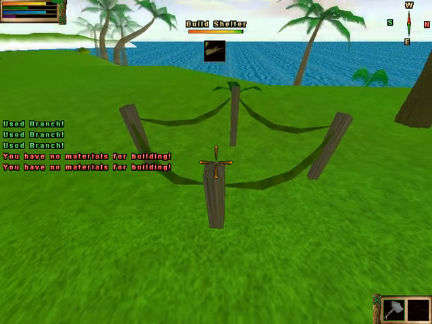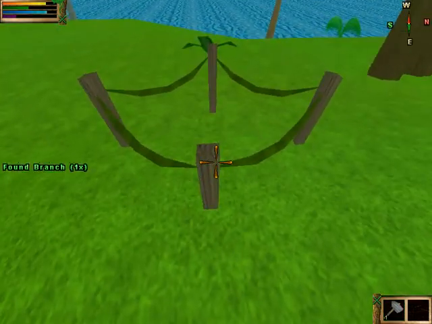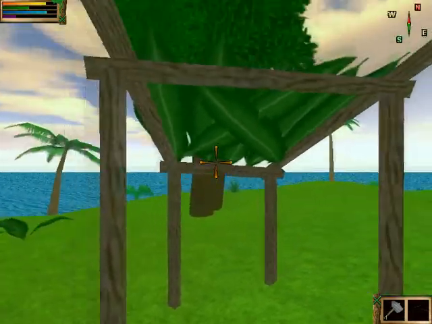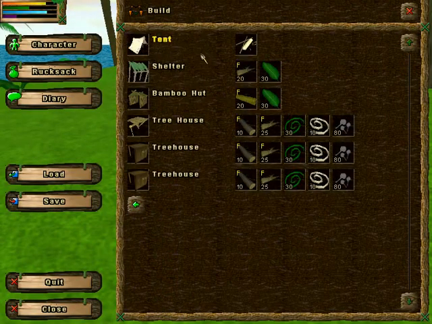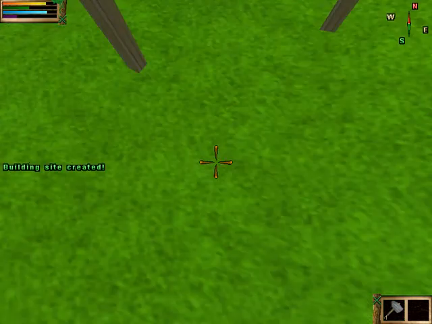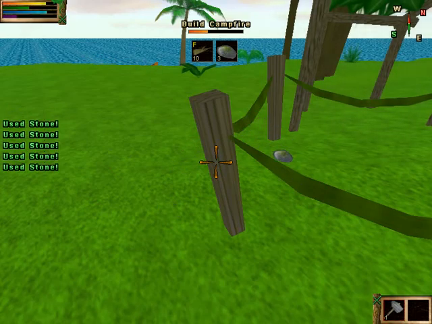And one off, dear lord, and voila, there we go, made a little shithole basically. See, now we've got more stuff we can build, like tents, shelter, bamboo hut, treehouse. These are just different types of treehouses, I think. Production, campfire, we need one of them, so we just put one here, and we'll add the resources to the pit.